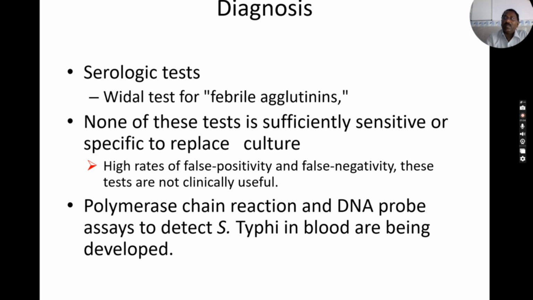Even today, I am not able to read the Vidal in the context of the patients. The patient is totally afebrile, but here Vidal shows 1 in 320. On the other hand, the patient has fever with abdominal pain or pea soup stools or rose spots or parotitis or orchitis, etc. But here the Vidal test is 0, nil, negative, or maybe 1 in 40 or 1 in 160. So false positives and false negatives are very common with the Vidal tests. PCR is very good, and DNA probe assays to detect typhoid in the blood are being developed now. Okay.